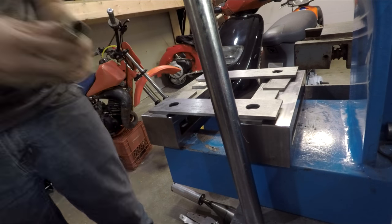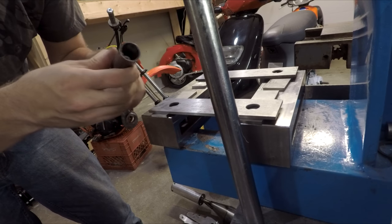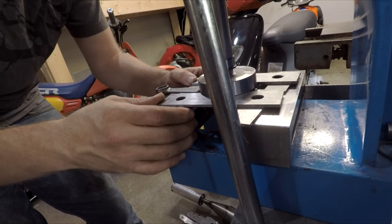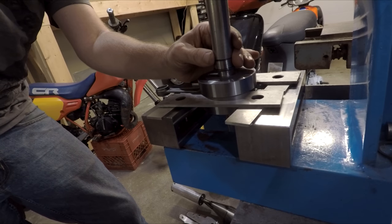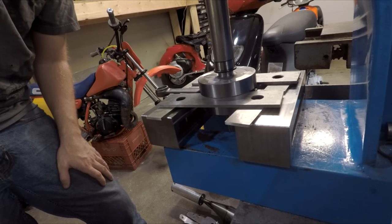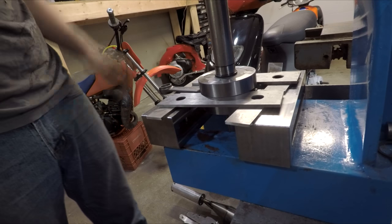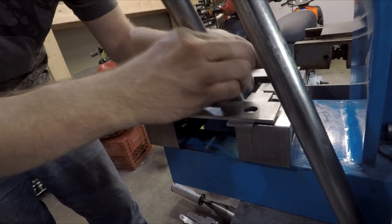Cut off about that much of the pipe so you can see there's enough gap — when I push, I'm not going to shoulder this out and accidentally start pushing on the end. If you didn't have a piece of pipe you could do the same thing with a drift and kind of go around, but if you have a press to push square and straight I would just do that. With a little bit of pressure on there, I'm just checking to make sure I'm not pushing on the rod. There we go — that's it, you're done.